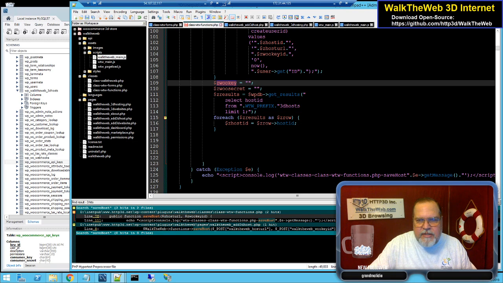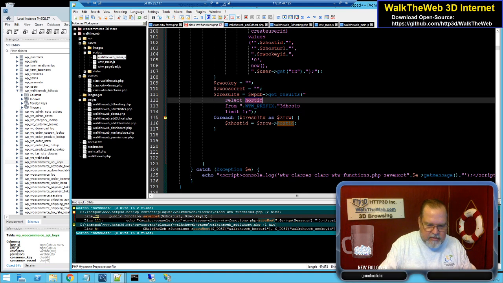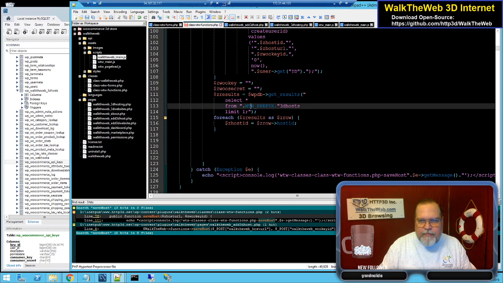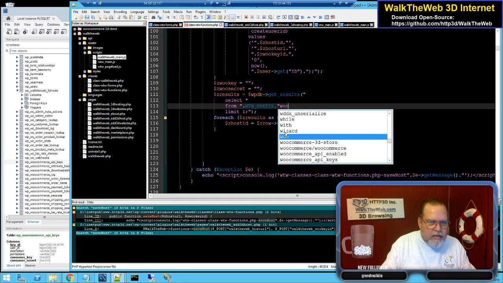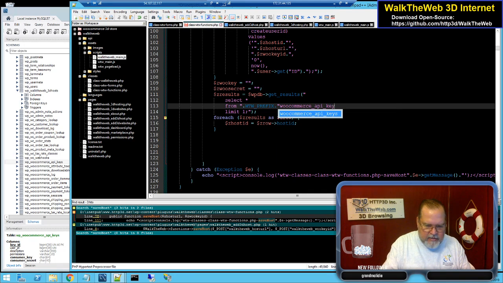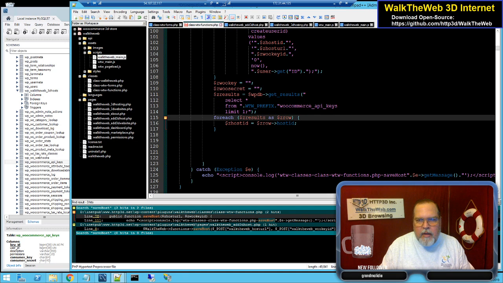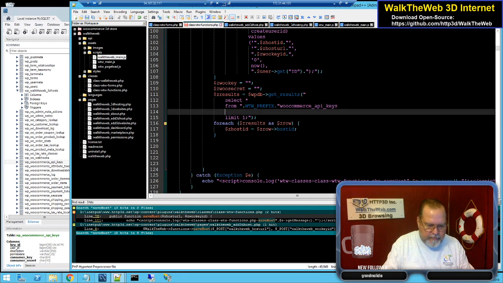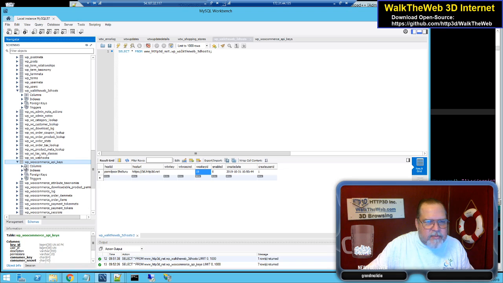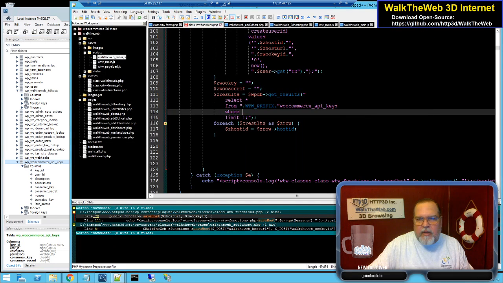So let's do a couple pieces here. First thing is let's select everything from prefix, and the name of the table is WooCommerce API keys, where the Woo key ID, let's make sure we call it the same thing they do, key underscore ID equals.